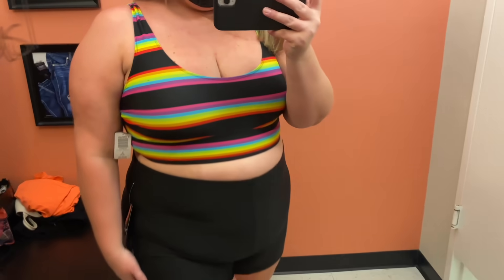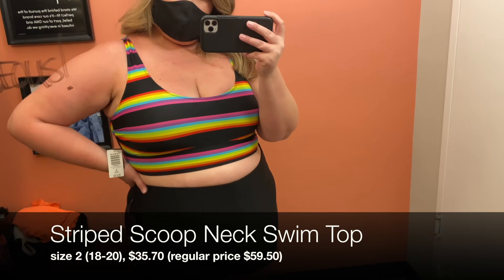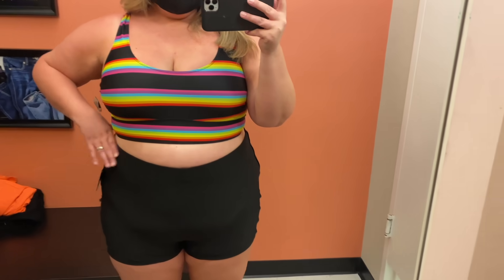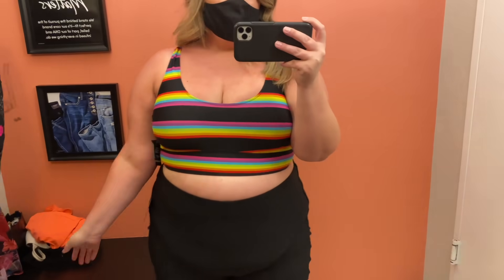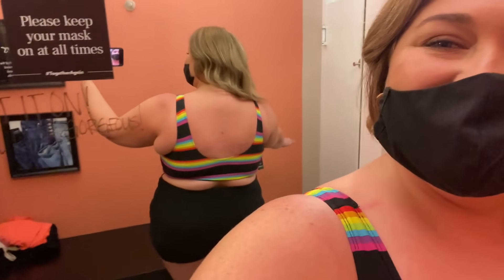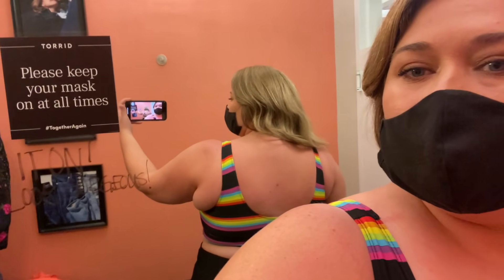They call this one striped — I'm calling it rainbow. I love it; I'm dancing, it's fun. I love the colors and I love that it has black in it. Look how cute it is with the shorts. This one's in a size two, which for my personal preference just fits me a little bit better. This is such a nice, easy top — when you want something practical that's holding you in and you're not spilling out anywhere, this is the way to go. I'll always recommend these shorts as well — they didn't ride up, they were a little longer, high-waisted, thick but swim-thick. Super comfy.